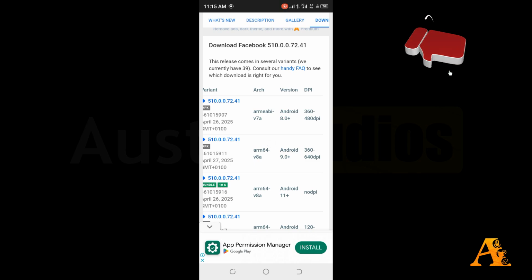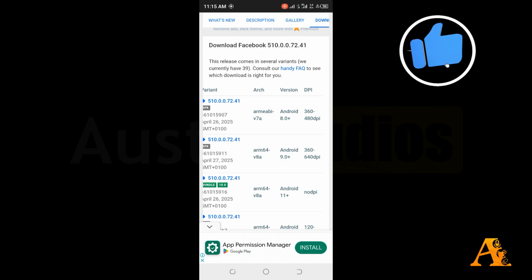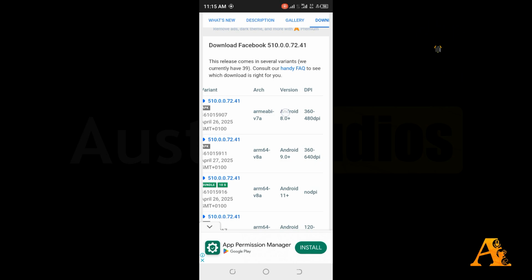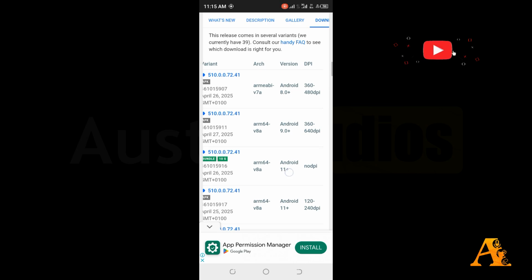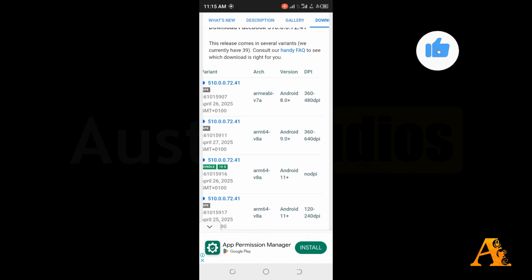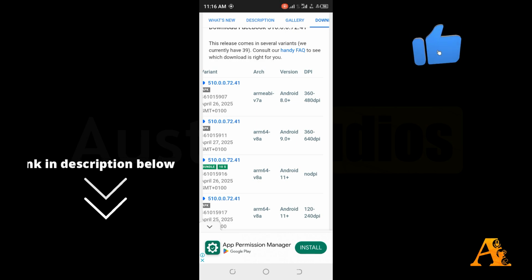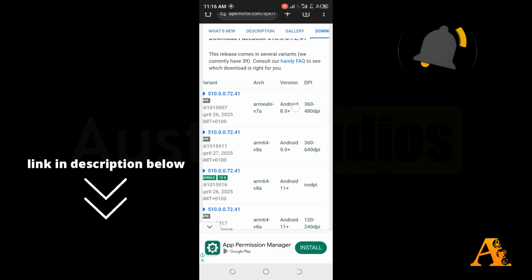Guys, I want to show you something. In the Armv7a version, you can see that it supports Android 8 and above, but in the Arm64 version, you can see it supports Android 9 and above. So that's what I was talking about. Armv7a is for lower capability devices, that's Android 8 and below or Android 8 and above.